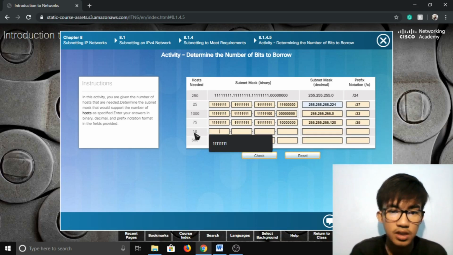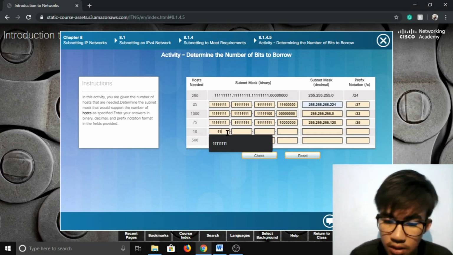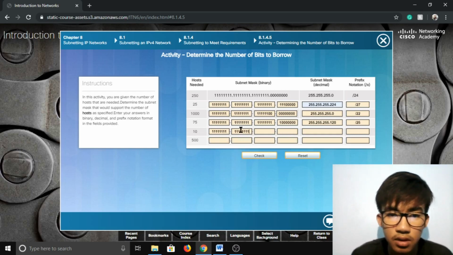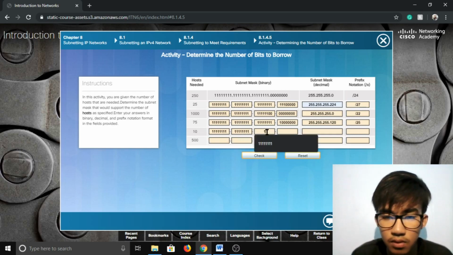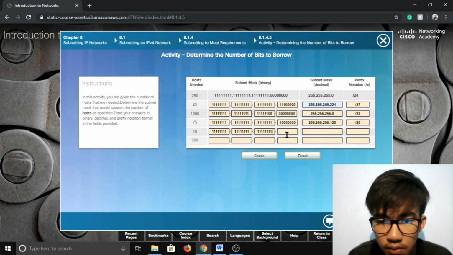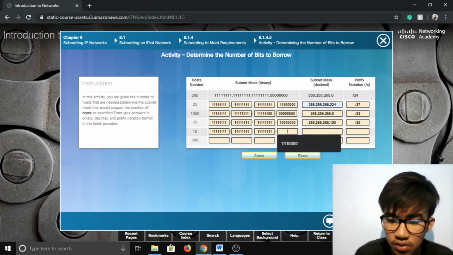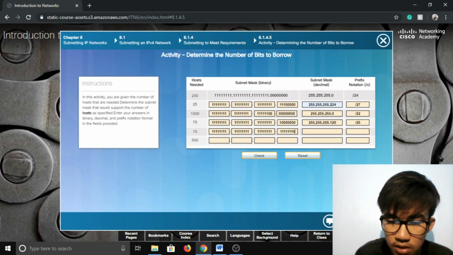This one, the host needed is 10, so 1111 again. And this one, the host needed is only 10, so 111. So 1 will not be included because it's less than 10.